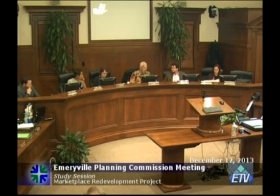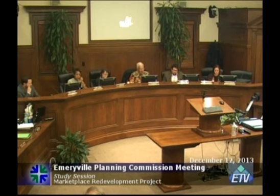Well, I must agree. I'd be delighted to see the grocery store here, and I thought they've done a very good job of figuring out how to cover and hide the delivery area as much as possible. I do think the turning radiuses are going to have to be studied a little more. My biggest and really only serious objection is the new parking building, and the fact that it reduces the size of Shellmound Street and also puts in a steeper or more sharp turn at the north end. And I think that building has to be restudied so that it's shallower. And I'm sure there are different things that could be done.